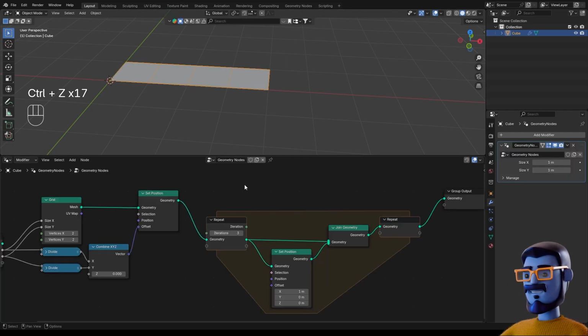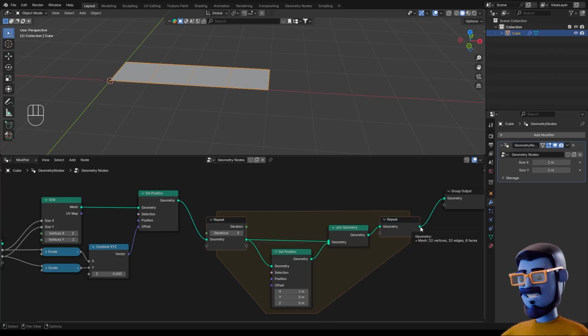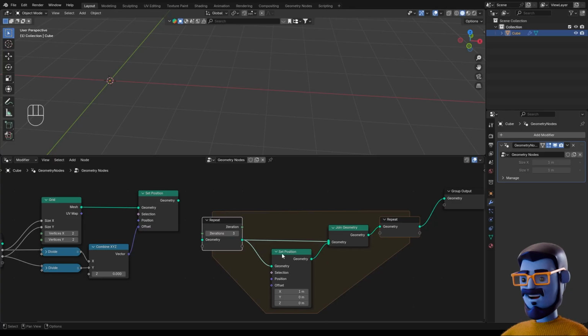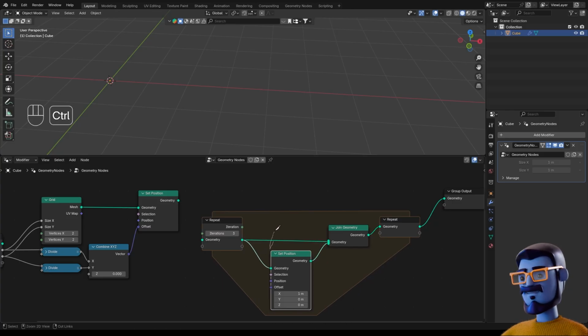If you take a closer look, we are inputting the geometry and duplicating it every time we make a new iteration. But there is an easy fix to this. Break the connection to the geometry socket in the repeat zone, and also this connection inside.